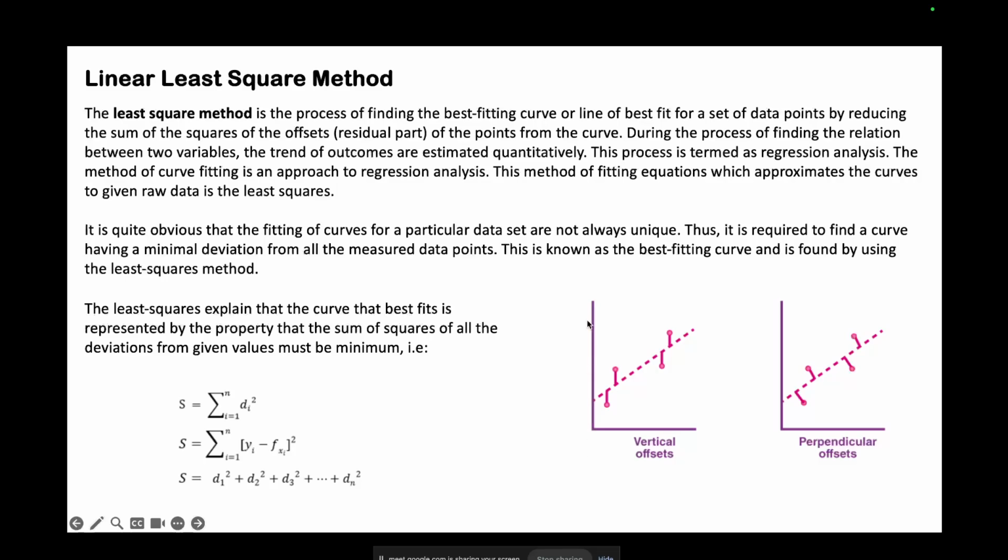In most cases, we'll use vertical offsets only because we have no control over x as such. The y is the predicted variable, or the dependent variable, that we are predicting. So the variation is in y. If we want to minimize that, that is a good strategy for estimating the parameter. But again, if your x and y both have a certain amount of variance associated with them, then you need to look for perpendicular offsets, because in this case you're assuming that your variability is across both x and y, and in the other case only across y.